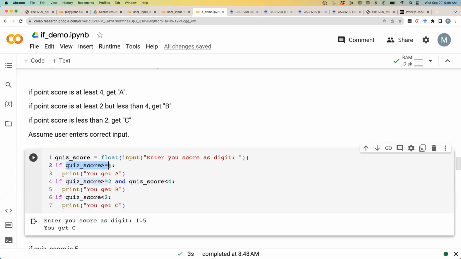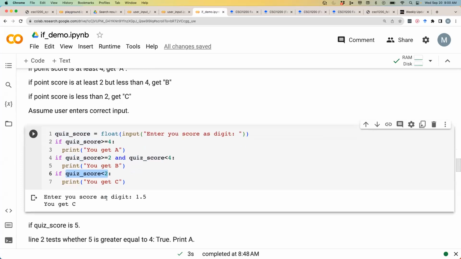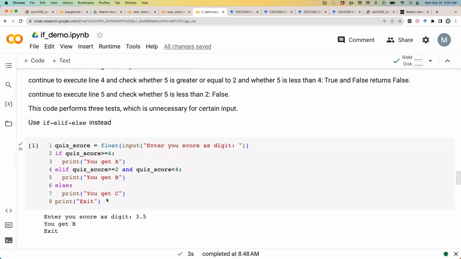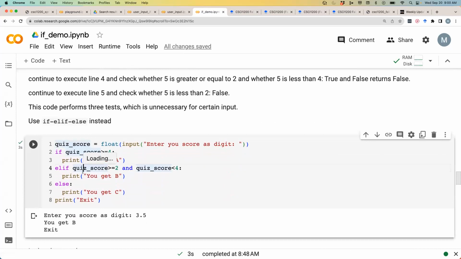So the moment you know that it is greater than or equal to 4, it becomes unnecessary to test these conditions. So we write it in a different way, where we use the if-else statement. Once the condition is true, we don't test anymore. You get A, and then we go to print exit.